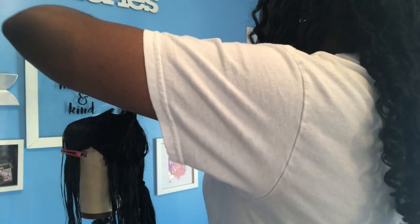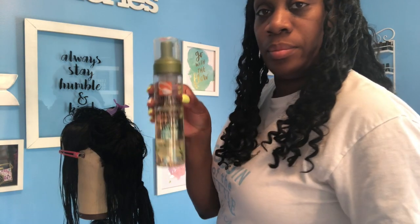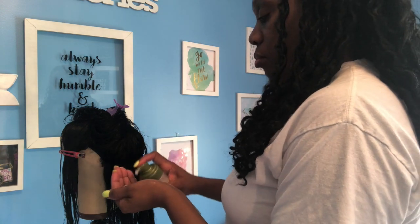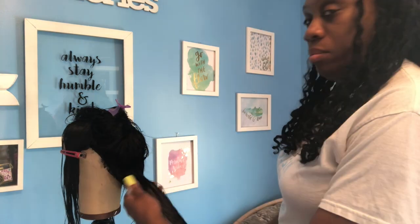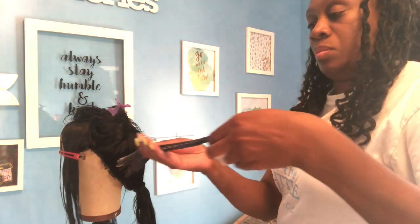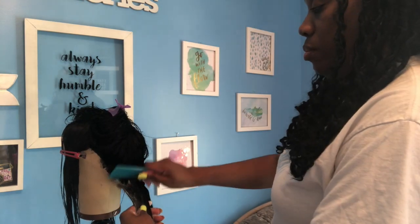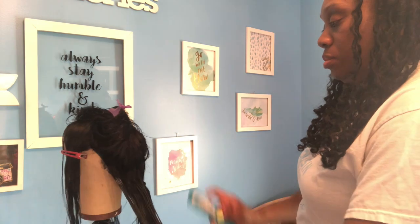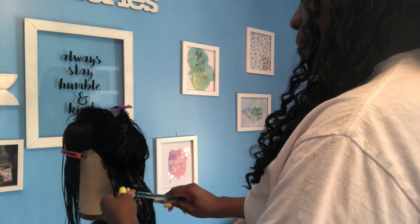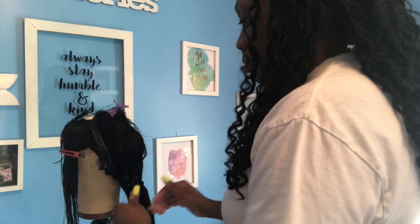Now that I'm done sectioning off my hair, I'm going to go ahead and start setting the hair with my rollers. I'm using my foaming wrap lotion, and it's just about 3 pumps that I'm using for every section. And then the curling method that I'm going to be using is the same that I use when I'm using my curling iron. So I'm going to take my rollers and roll them up backwards. And then once I get halfway to the top, I'm going to turn my roller and then finish curling it, and then I'll clip them off with my clips. I want, when I'm done, for my curls to fall like Shirley Temple's.